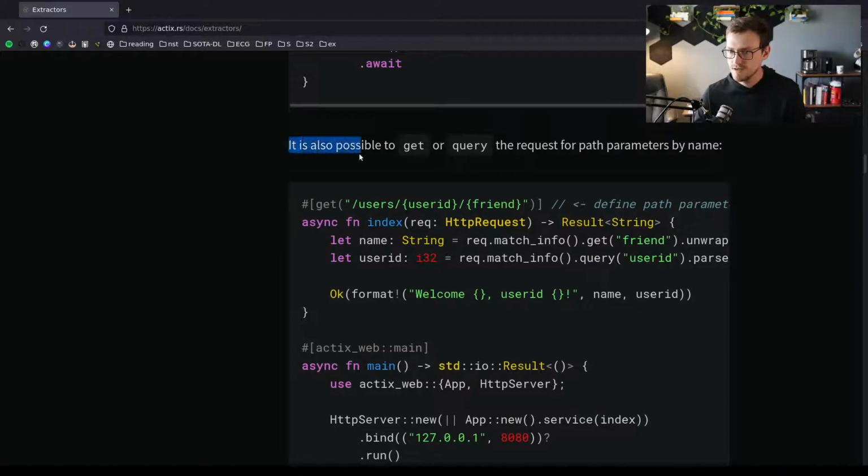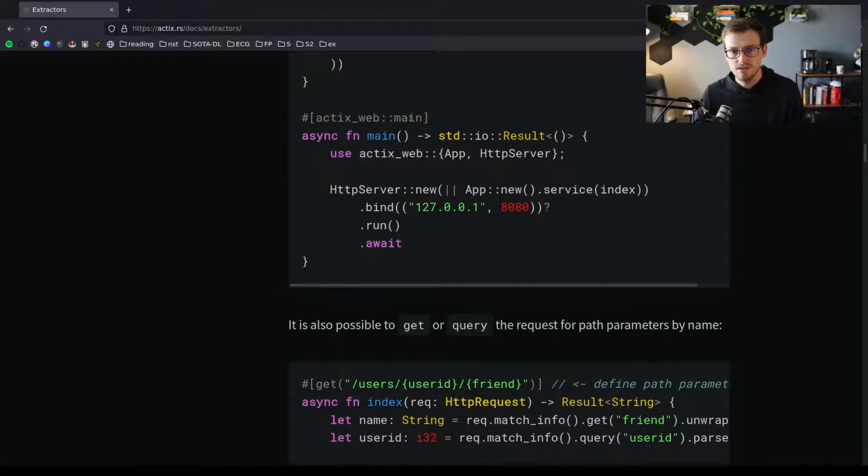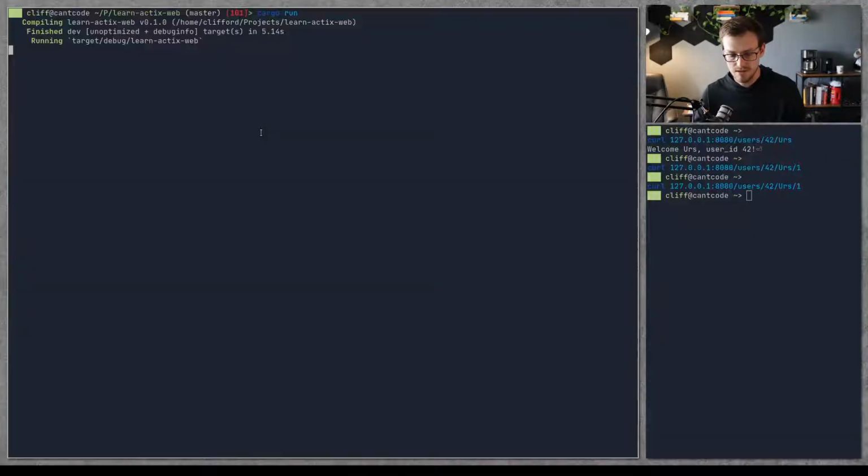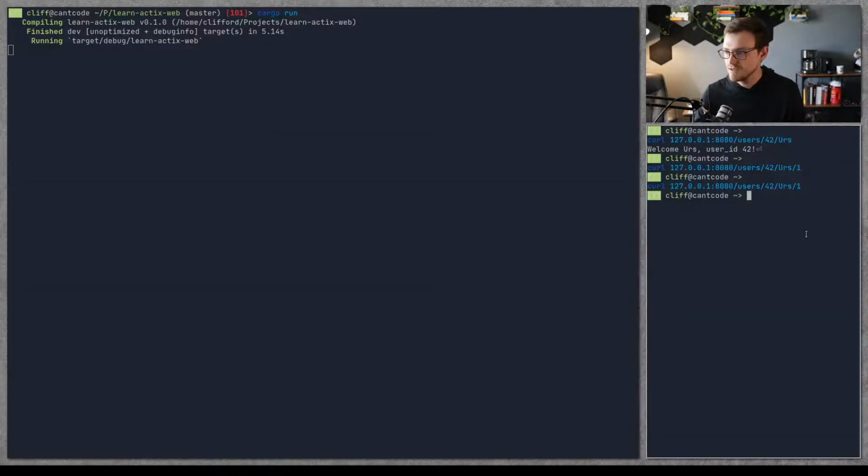So it is also possible to get or query the request for path parameters by name. So you're saying if you declare path u32, string, u32, but only declare two variables in the URL above. Yeah, I think that would be the same thing. So we could do that by just not providing this, right? And that would be a similar example.